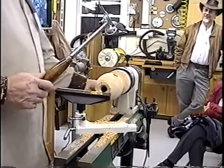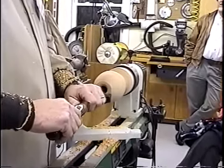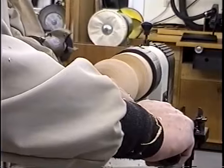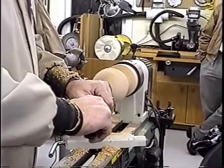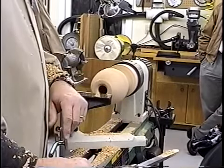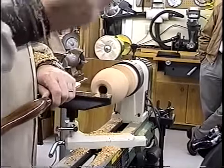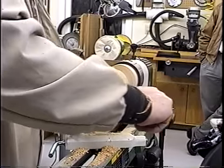But this one you keep flat, and then you can. And there you see the scraping versus the cutting. And then you go back and use the gouge and do your cutting. This will take a lot of wood real quick.